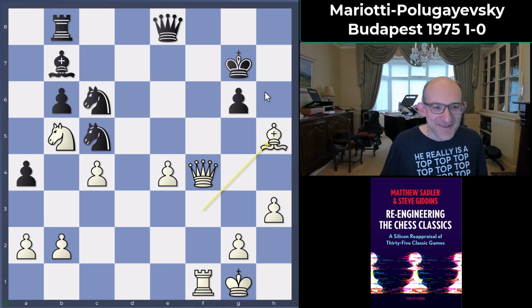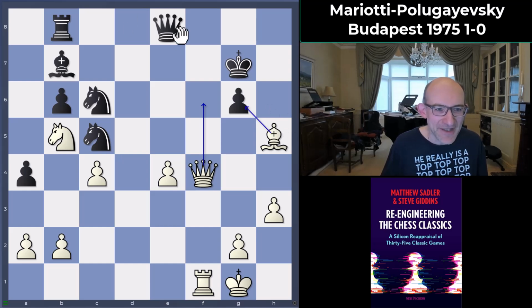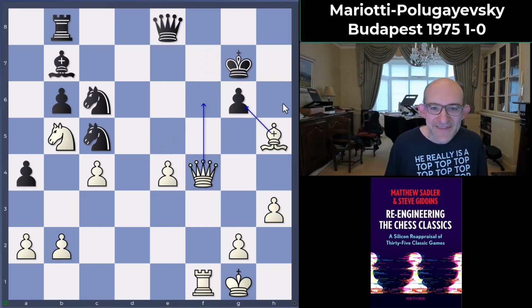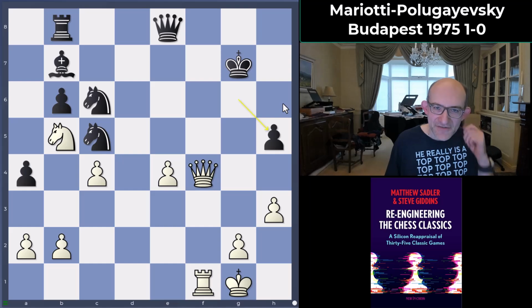Opening up the king, we've got threats of queen d6, and also some bishop takes g6 is bound to happen if the black queen moves away. Something like queen e5, we've got queen f7. So basically, Polugayevsky has to take on h5 here.